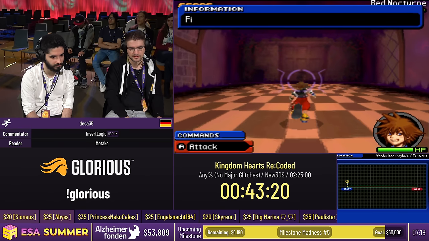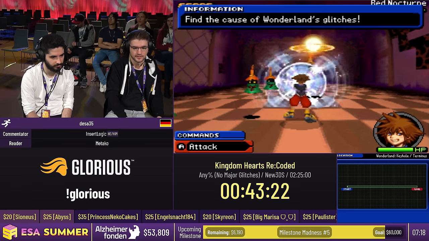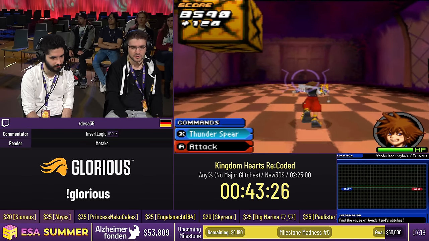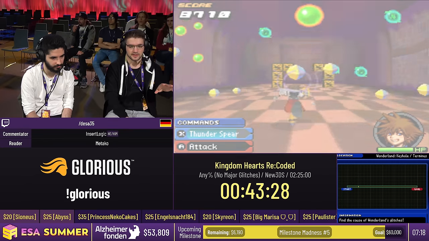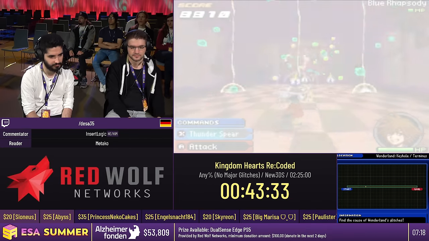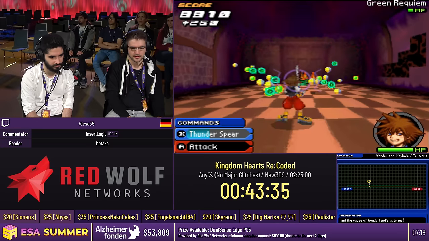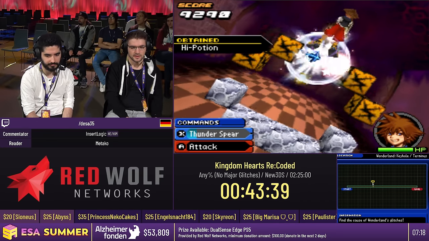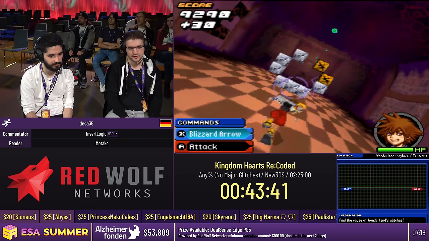So what I'm going to do here is get rid of this first wave and collect Thunder Spear. Then I know where the next enemies are going to spawn. As soon as I see wave 2, I just hit X and it immediately clears the screen and everything that's behind me as well. And then I just use Thunder Spear for whatever I have here. And this is where the Blizzard Arrow comes in. I have to grab that and carry it for the entire thing now.